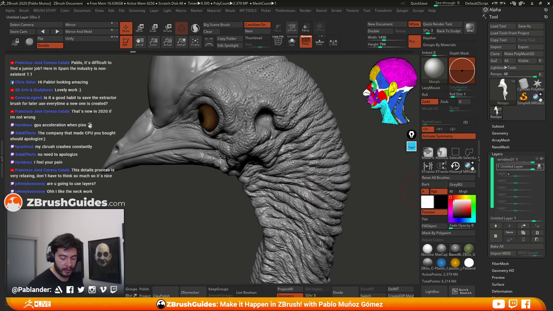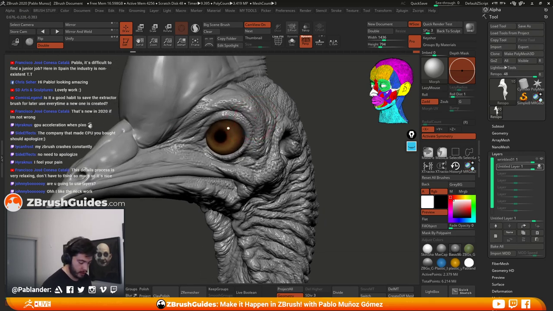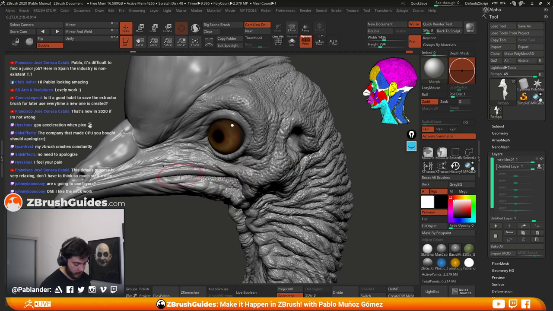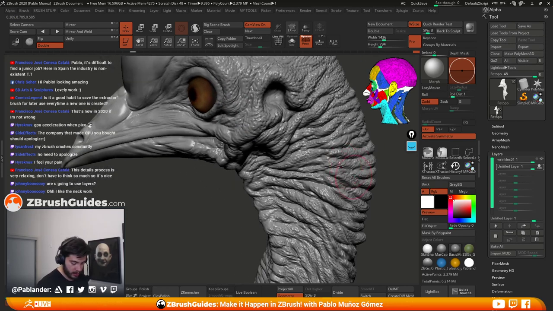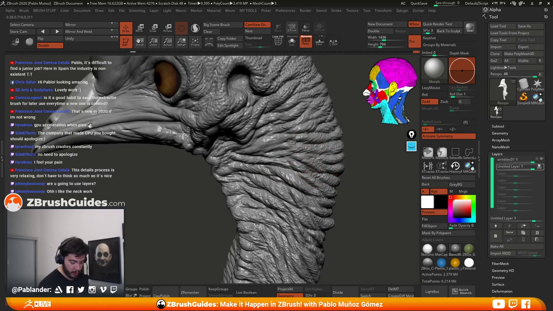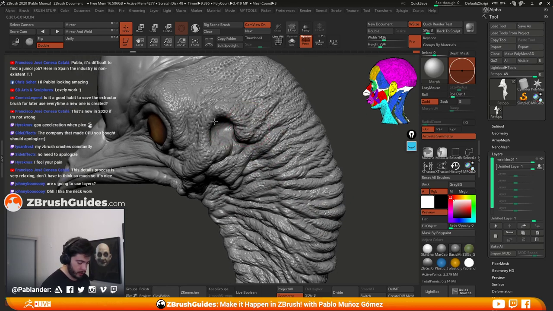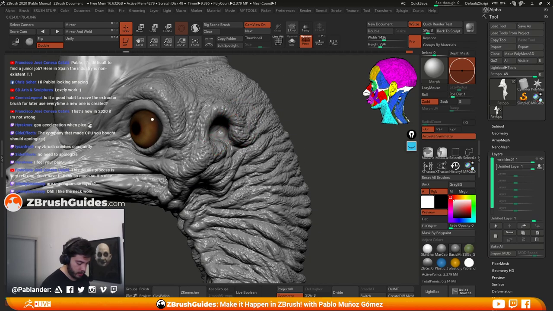And after that, we're going to blend these layers or modulate the intensity of these layers. Based on the references, this part of the eye is quite leathery, so it's more of a smooth surface here. Same as here. I'm applying not a lot of pressure on my tablet, so that I can refine the details bit by bit, because the morph brush is pretty strong. I can just do this and remove. It's kind of like erasing it, right? So I just want to do it very softly. This area as well, it's not as strong.